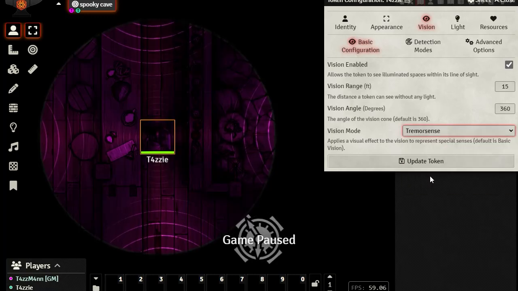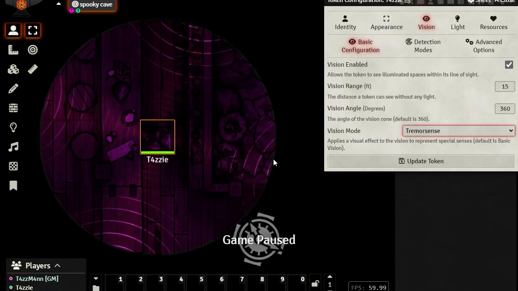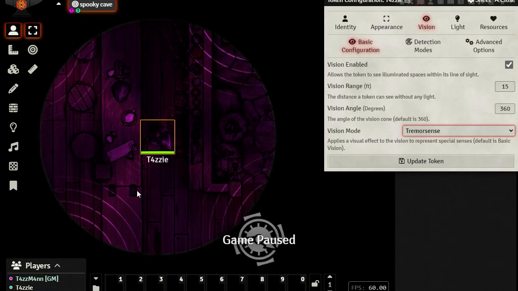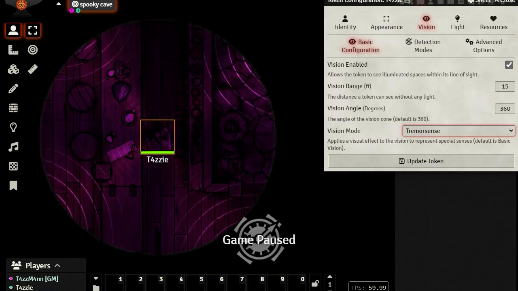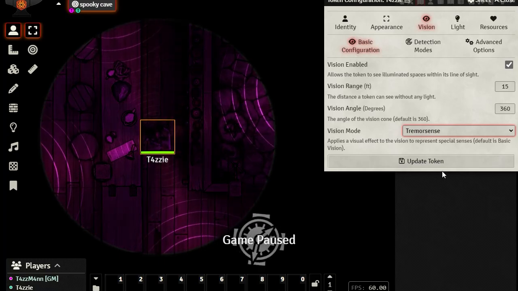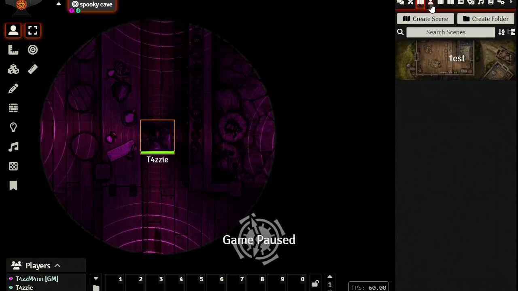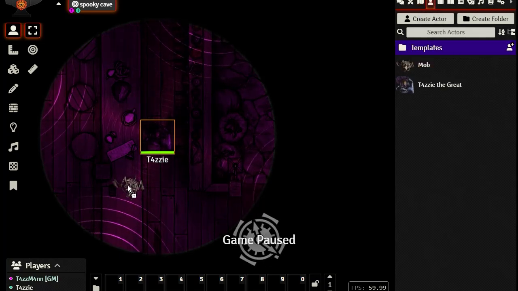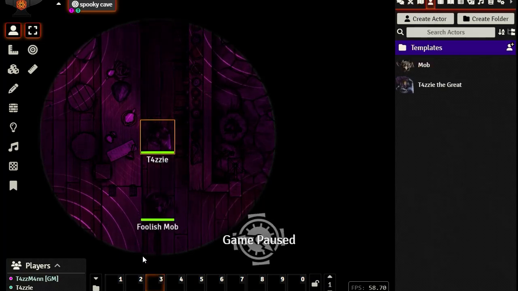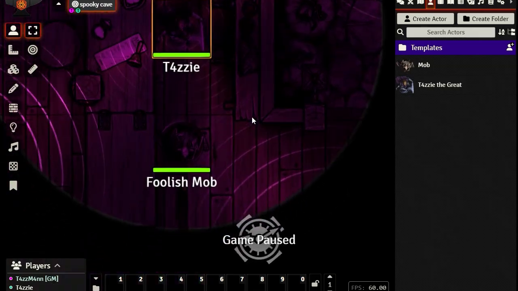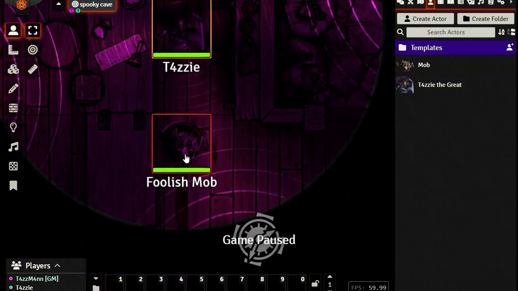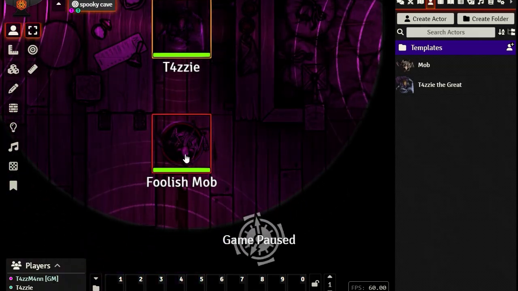Tremor sense is kind of like blind. You'll get kind of this cool effect here. And a token, if I remember right, actually has a different... So if there's a mob there, you won't necessarily see the mob token. Nope, actually this isn't working the way I was thinking it was.